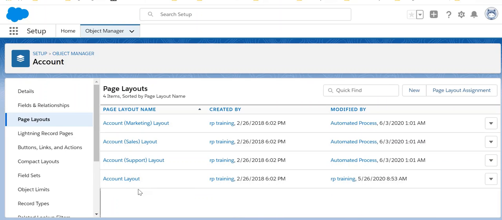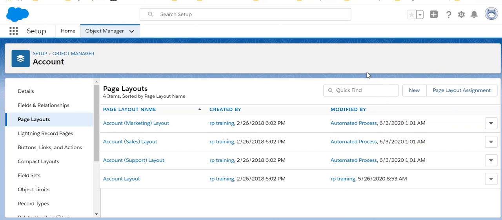The last layout, account layout, is a generic layout which will be rendered to the administrator user, because the administrator user is not a business user. So in the account layout, you will generally see all the fields being added on the layout.